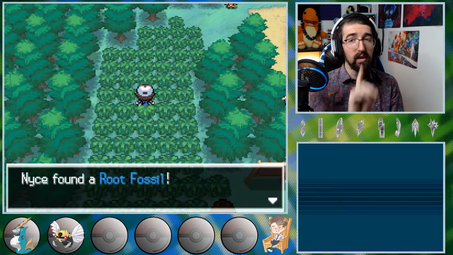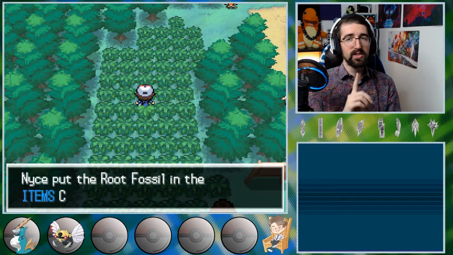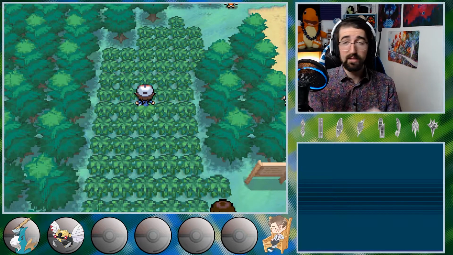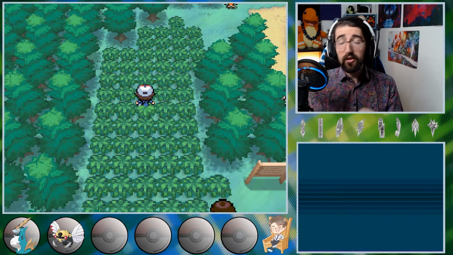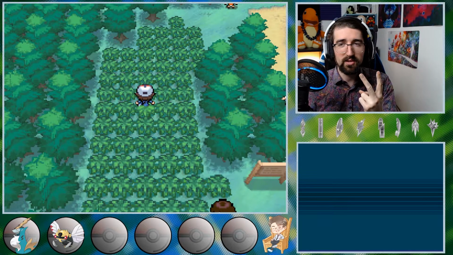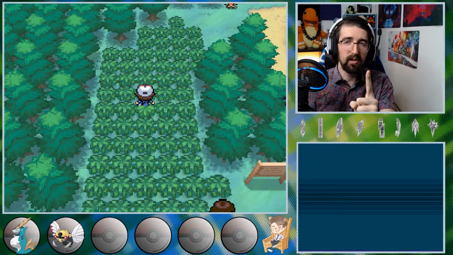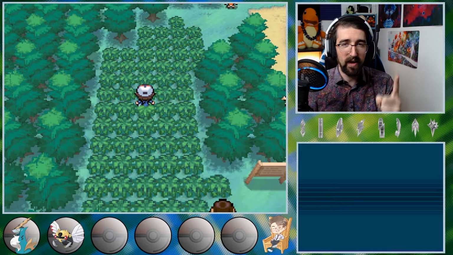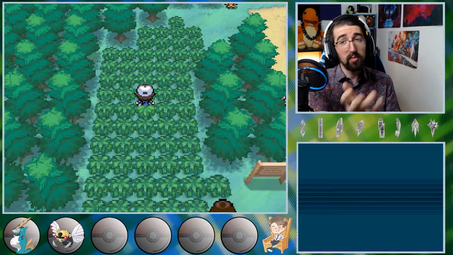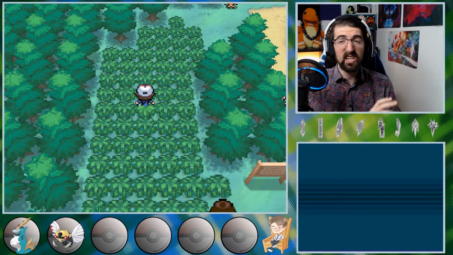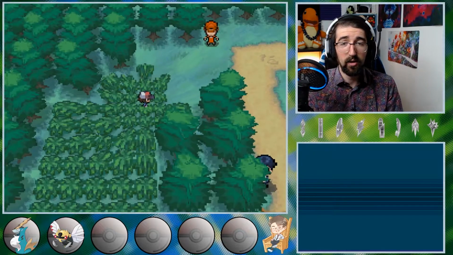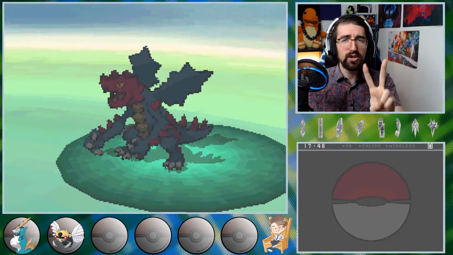Okay, fossils. That does bring up an interesting issue. My take on it, we could find a surprising number of fossils here. Fossils turn into Pokemon. I think that for every 2 gym badges we get, we can revive 1 fossil as long as it's a fossil we've never revived before. Because there's an RNG chance of you even finding a fossil in the first place, which in some playthroughs, I've gotten like 10 fossils. In other playthroughs, I've gotten literally none. So it's a little bit random in that aspect. So we'll say every 2 gym badges, we can do 1.